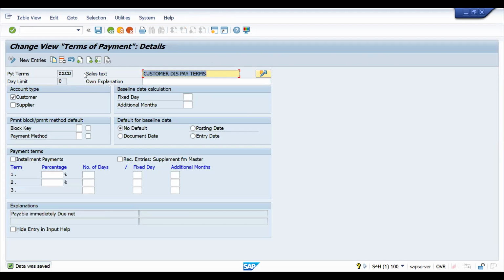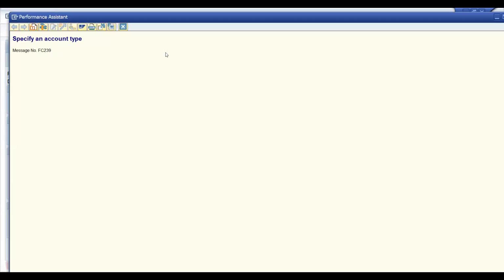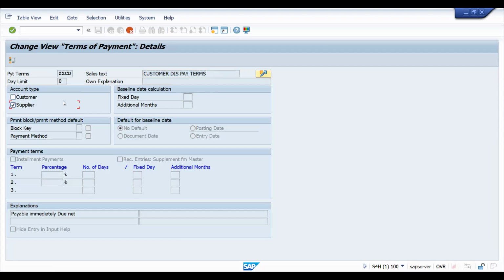Assume that this sales text does not belong to a customer; obviously it will throw an error. Let's select this and try to save. What does it say? Specify an account type. That's what it is asking. Let's try to put supplier. Still you will have this error: only specify sales text for the payment terms for the customers.